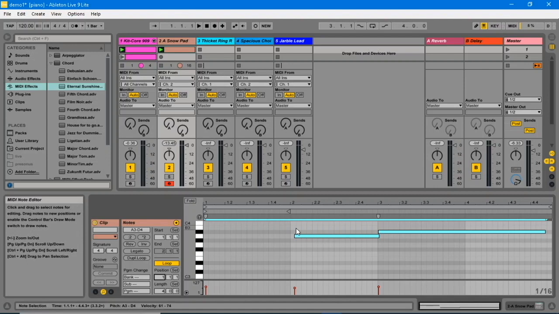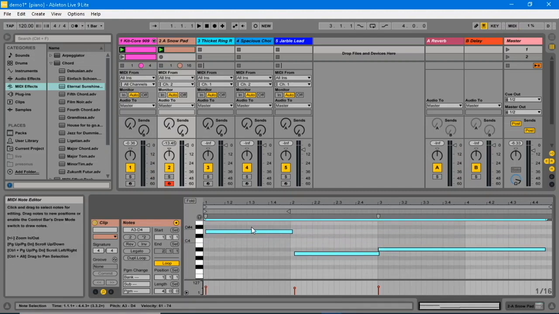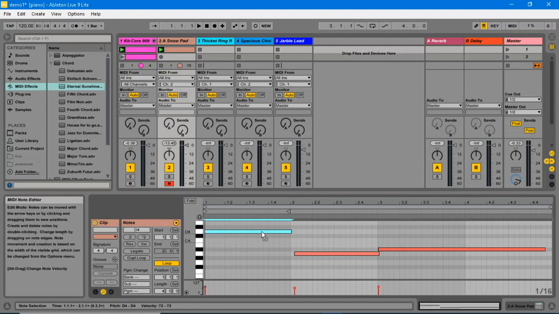And if you look down here now, you'll see that I've got some notes, and they're not all quite on here, so I need to click on this section here and drag this down a bit. So there we've got my first note, my second and third, and you'll notice they're not quite in the right place. So I'm going to click on this one so that this one's green and not those two, and I can then just drag it so that it fits in on the note. This one's a little bit short on the end, so I'm going to bring it to the end here, and you'll see the cursor changes to a different shape, and then I can just drag that to the end there.